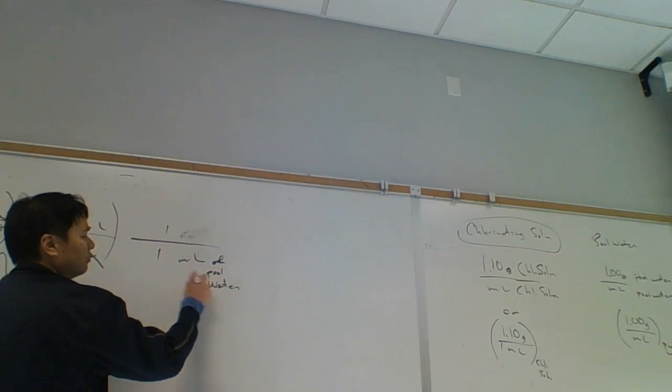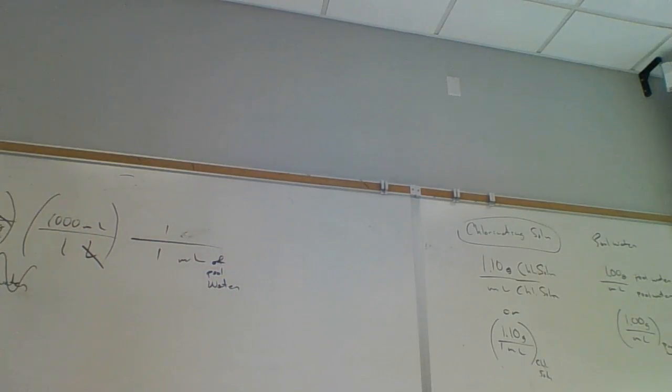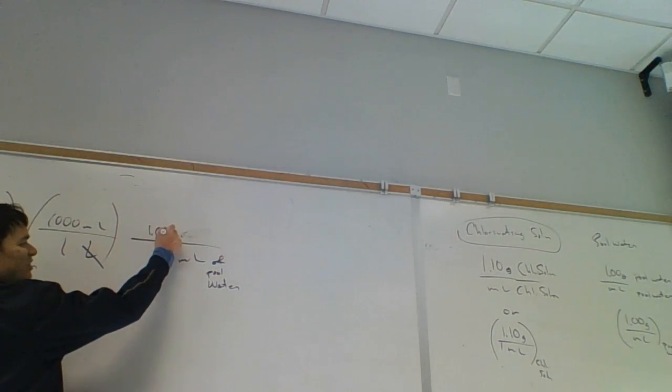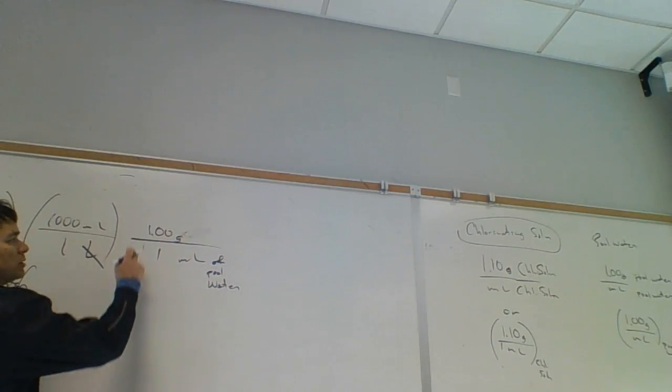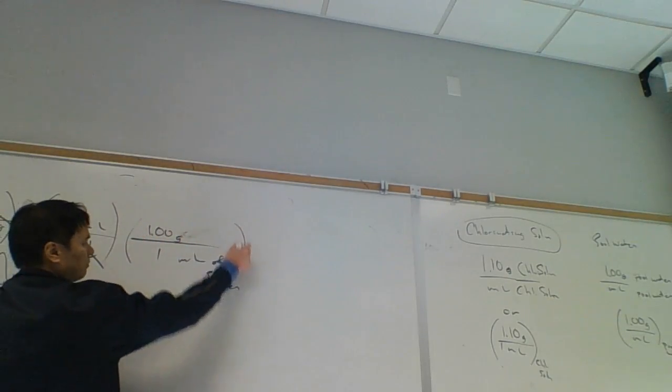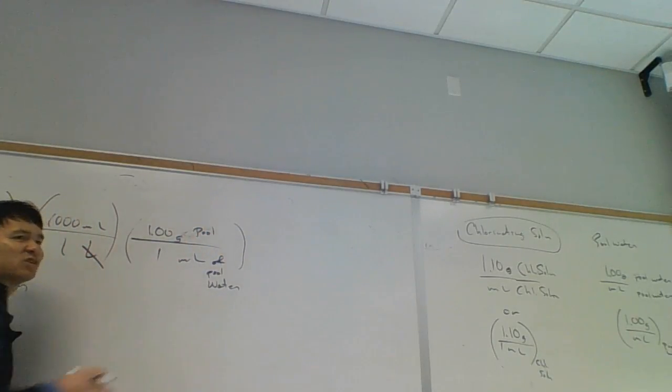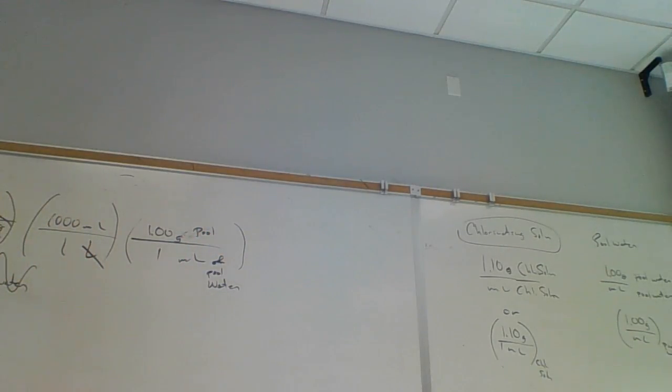That would be better than getting rid of milliliters. And so where can I go? I have milliliters of pool water. I've seen that before. 1 gram of pool water. Yes, not 1.00. There's going to be 1.00 because it's 3 sig figs. This is the way we read it. The way we read it is there's approximately 1.00 grams of pool water in exactly 1 milliliter of pool water.